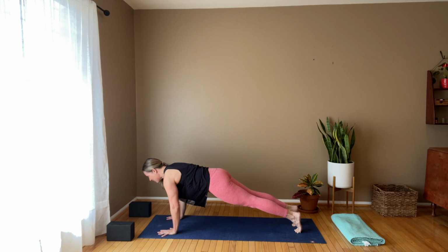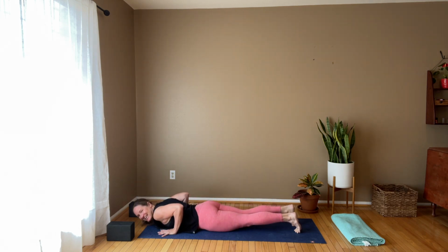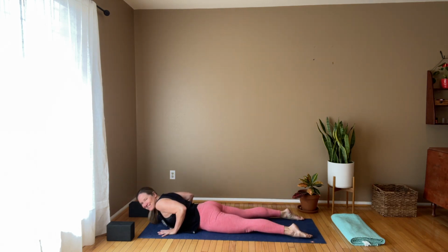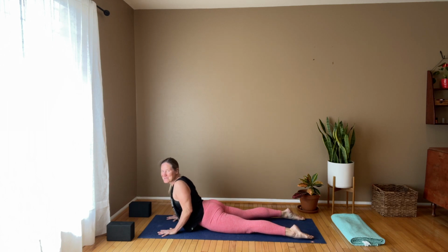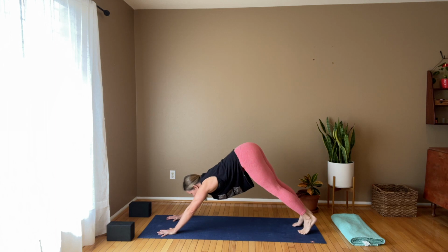Here we go. Lower down, elbows by the rib cage. Shoulders don't go past elbows. And then just hit the deck. Untuck the toes. Good job. Inhale to Cobra. And exhale to downward facing dog.